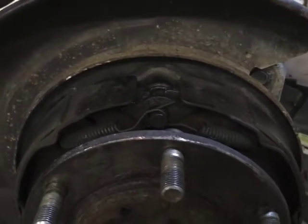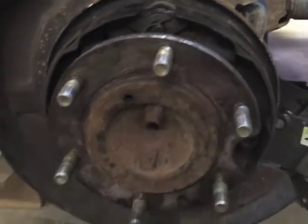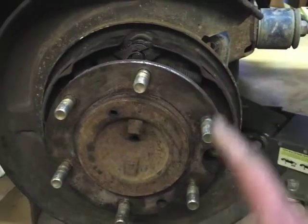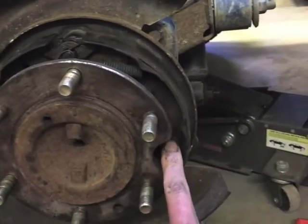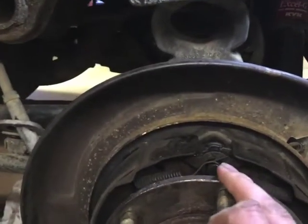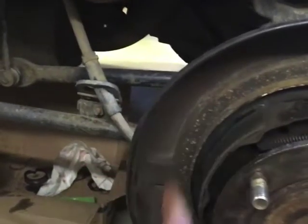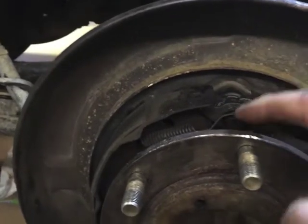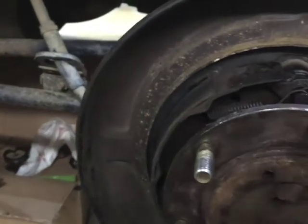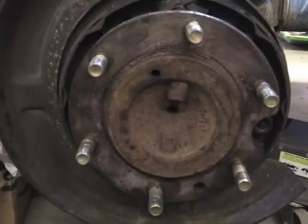I decided to spare you the swearing and thrown tools of putting this drum brake back together. Quick summary if you're struggling: start with the lever coming off the cable to the parking brake — get that done up first. Pull the spring back, pop it in, spring retains it. Get the other shoe in — don't forget the washer behind the spring. Then get the top spring in and start getting the other side on. This washer back here is a pain because it pops off its little shoulder. Finally got that. Then get the adjuster in and the lower spring. I backed the adjuster all the way off because that made it easier to put in — I'll adjust back up once it's all back together.